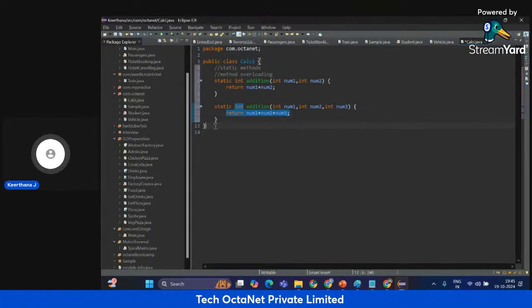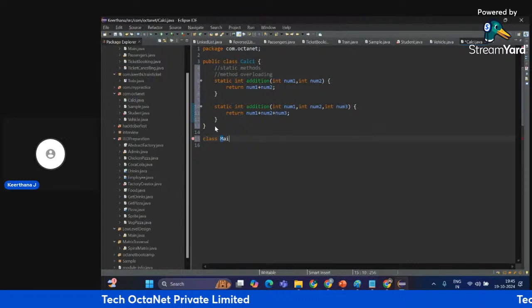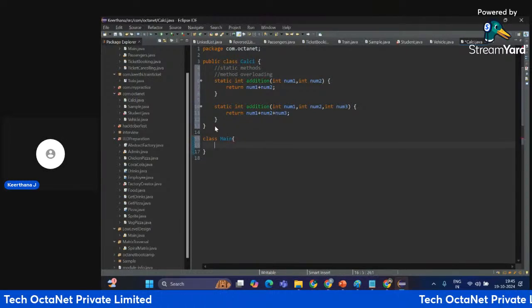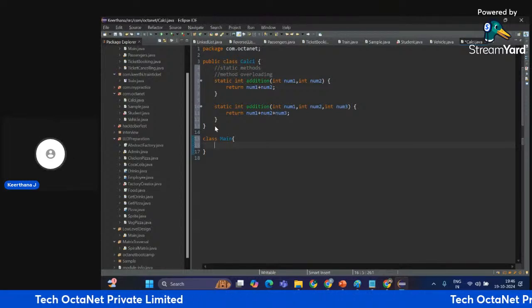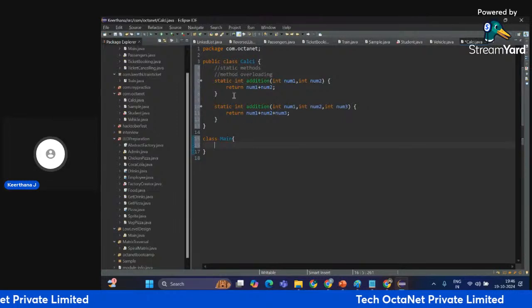So I'm going to give class main, and as I have used the static method, it's not necessary to create an object. Without creating an object itself, I'll be able to access the methods which are present in another class.